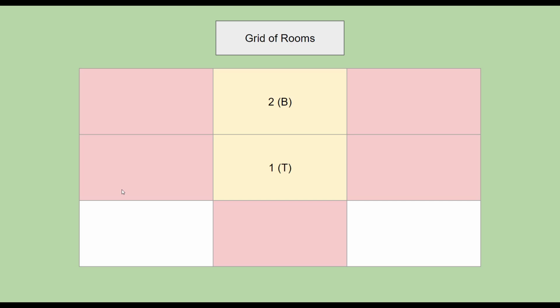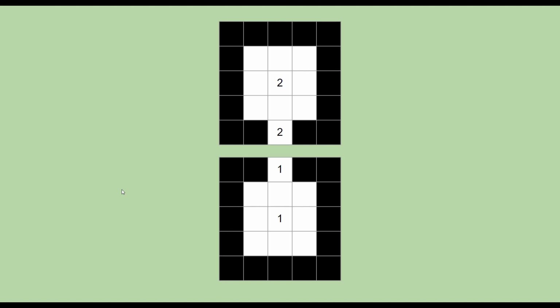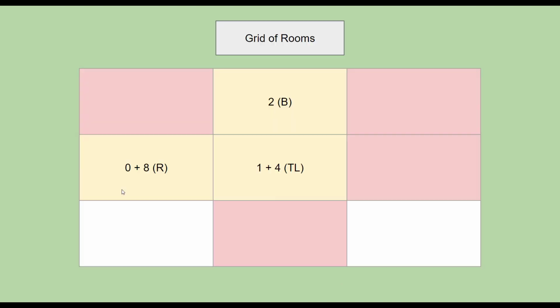So far, this is what our rooms would look like if we were to instantiate our rooms from that grid of integers. Pretend we generate one more room. It happens to go to the left of spawn. This means it needs a right entrance to connect to spawn, which means to add a value of 8 to the new room. Spawn will need a left entrance, which means to add 4 to it. Again, we add adjacent tiles to our list of neighbors, and this process could go on forever.